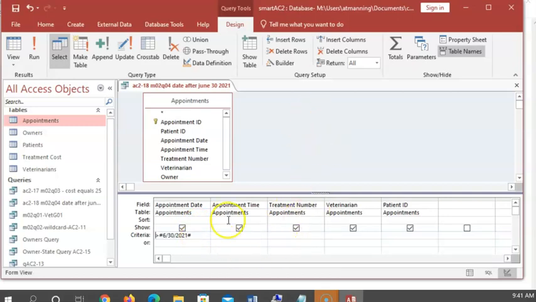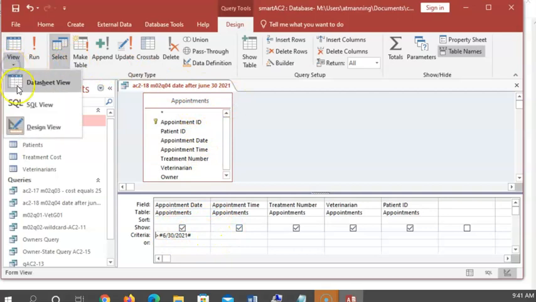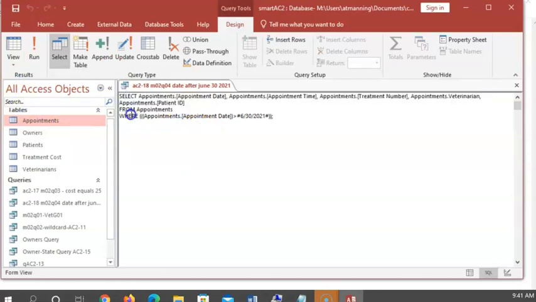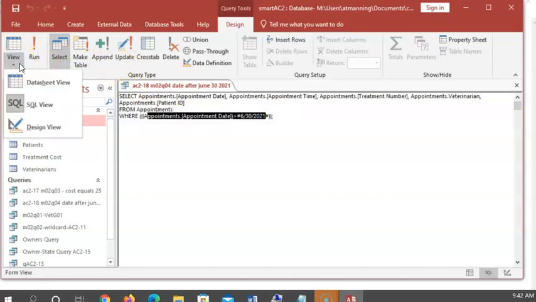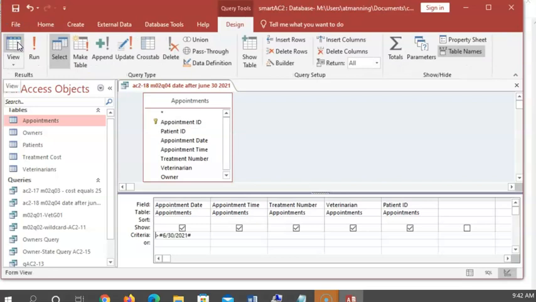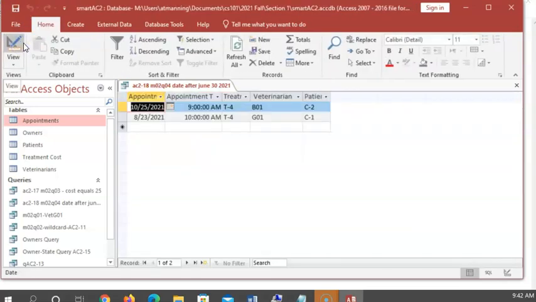All right, so now you're getting to be more and more experts at these criteria things. And remember, if you're the nerdy type, you can always go back and look at the SQL view, and you can see that while we're selecting data out of our table, we have this thing added to it, called the where clause. It's basically the condition to show that data. But back to the normal world of normal people, there's our datasheet view. I live in the world of nerds, so I'd like to let you get a taste of my world sometimes.